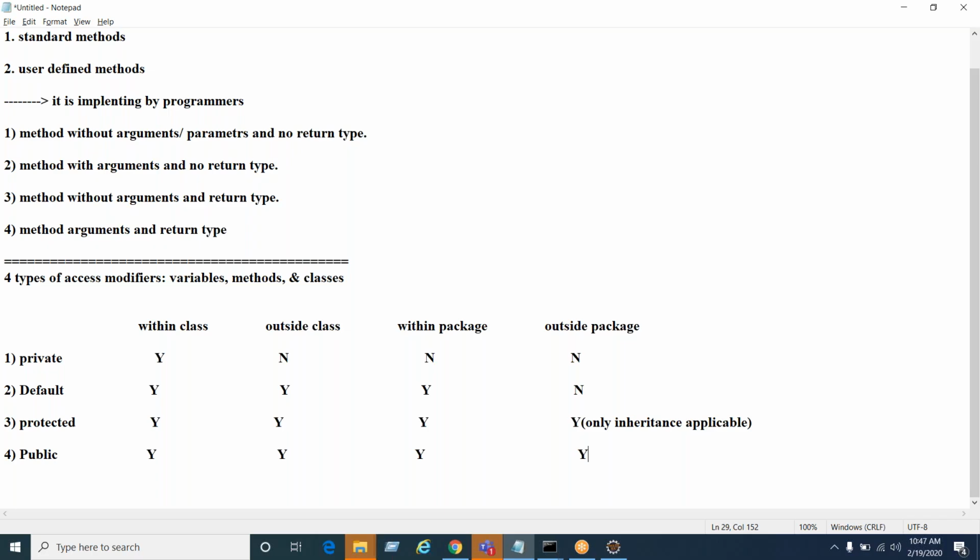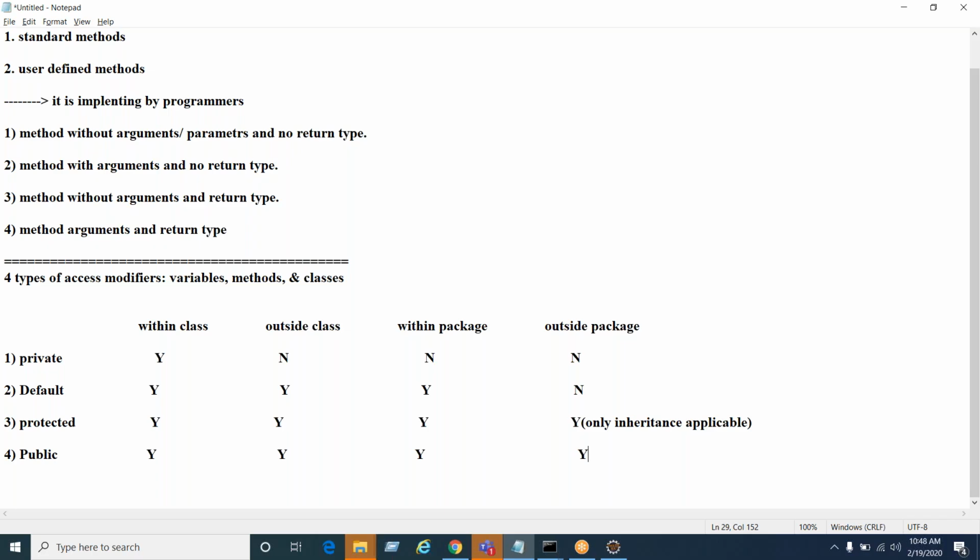Okay. So this is the difference between each and every modifier. Private means it is applicable only within the class; the remaining are not allowed. Default means you can access within the class, outside the class, within the package, but outside the package is not allowed.